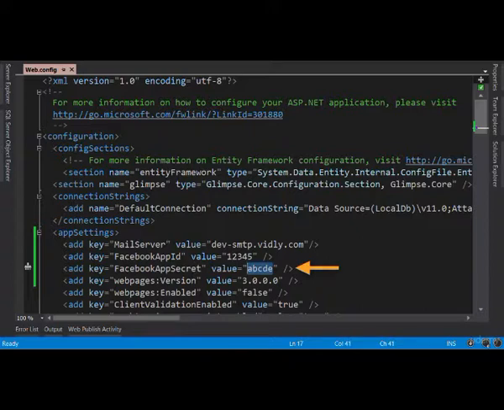So what's wrong here? We are storing this Facebook app secret as plain text. Also, in the connection string section, we don't currently have a username and password, but in most real-world applications, you would most likely have a username and password here. When we check this code into our source control repository, these secrets are visible to anyone who has access to that repository. And this is especially a big concern if you're using a public repository like the ones on GitHub. So we need to exclude these secrets from source control.